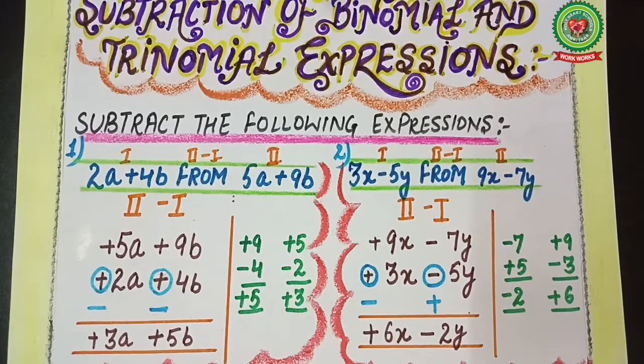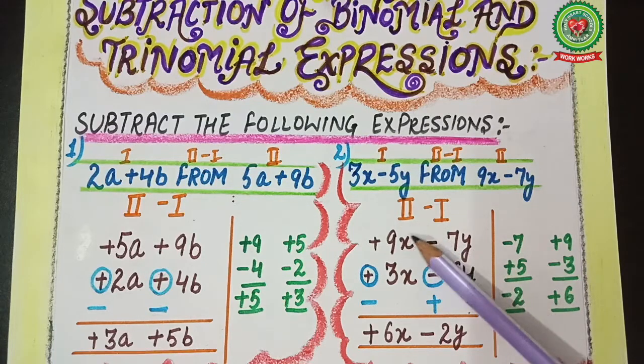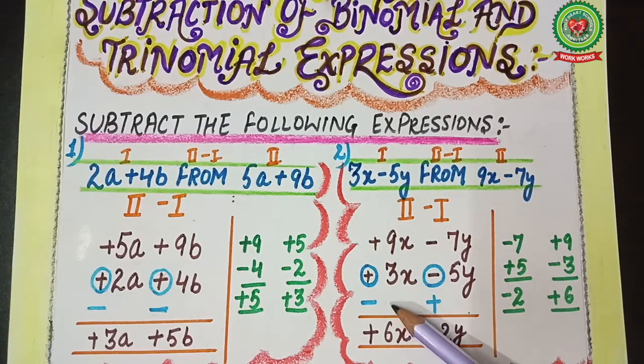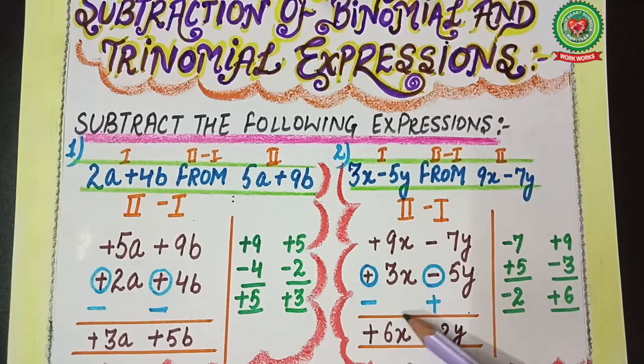Now you will start your question by writing here second minus first. Now you will write the second expression first, right? This is the first step. Write the second expression. So here it is 9x minus 7y, again with 9 no sign, that means you will write here plus 9x minus 7y. And the first expression is 3x minus 5y, and you have to be careful about the variables and write the like terms just under one another, right? Now here you can see that 3x, you will write 3x just below plus 9x and minus 5y below minus 7y. And you have to lock these signs and change this sign, lock and change. When you lock, minus sign will change into plus and plus will change into minus.